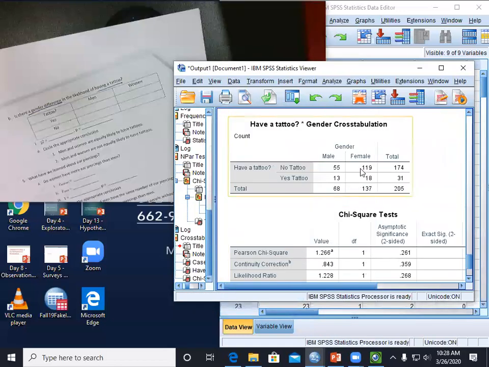All right, so let's look first at our crosstab table. SPSS prints out the crosstab table within this test as counts instead of proportions. And when you are looking at the results of a chi-square test, it is important that you always convert those counts into proportions. The reason why: looking at the raw counts suggests that women are more likely to get a tattoo than men, because we have 18 women in our sample with a tattoo and 13 men in our sample with a tattoo.